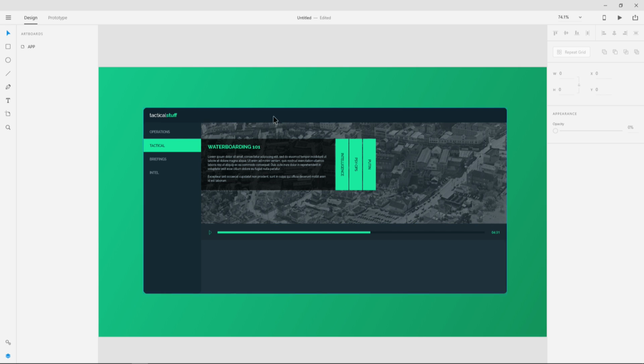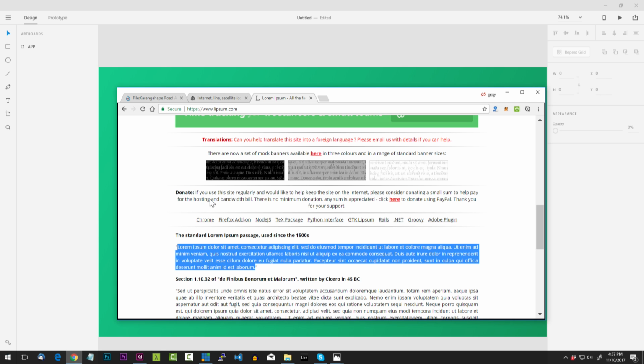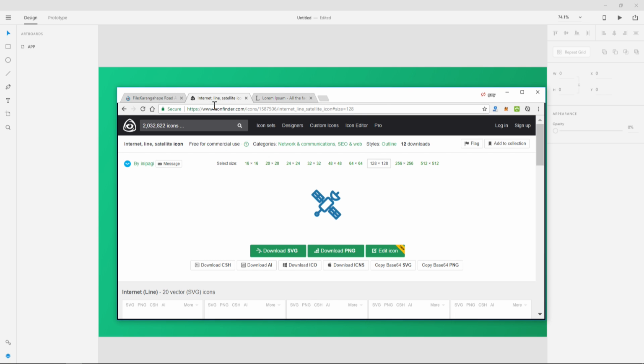This is getting close, getting there, getting close. Another thing I want to do is add some icons. And so a great resource for getting icons is iconfinder.com. You can sort by icons, like whether or not they're free and don't require backlinks from your website or your project if you want to use them.